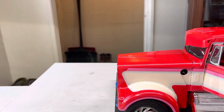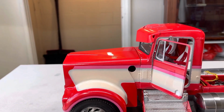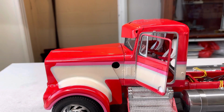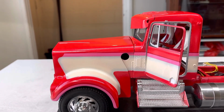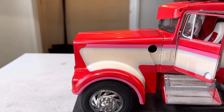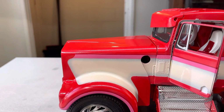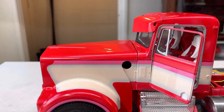Now I got the nose and the cab painted, and I added a fourth color to my paint job, the dark red pinstripe. You can see it around between the red and the pink. I felt it needed just a little bit more.